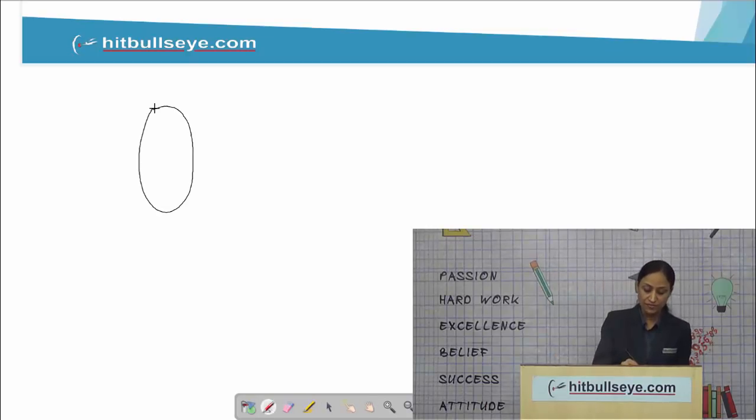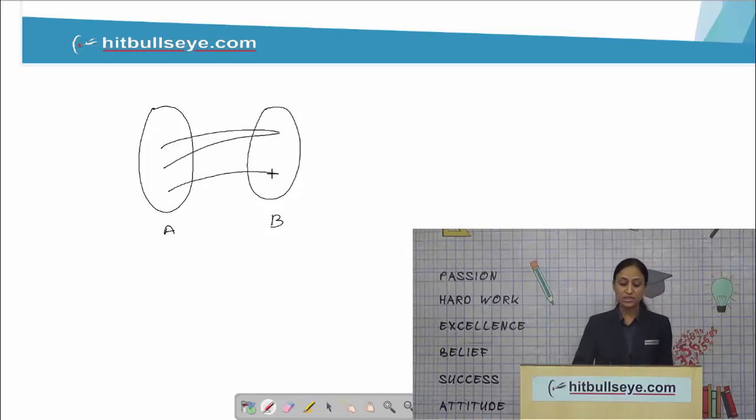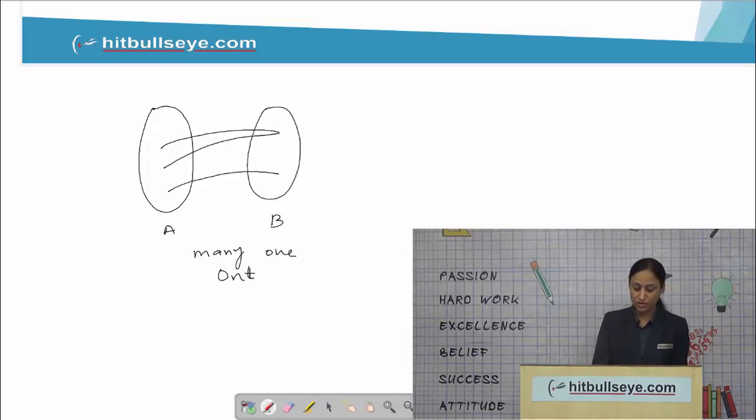So suppose I have a function from a set A to a set B such that I have this kind of a situation. So I can easily see that there are 2 elements of A having the same image in B. So that makes it many-one. I can see that there is no element in the set B which is not the image of any member of the set A. Therefore, it is an onto function. So which makes it many-one and onto. So let's name these as A, B, C and P, Q.